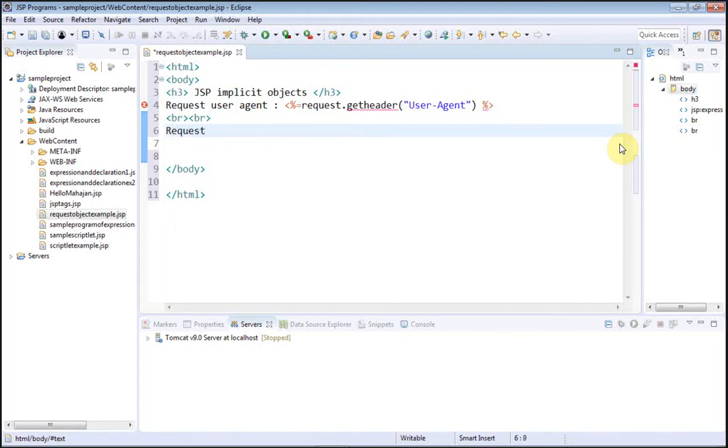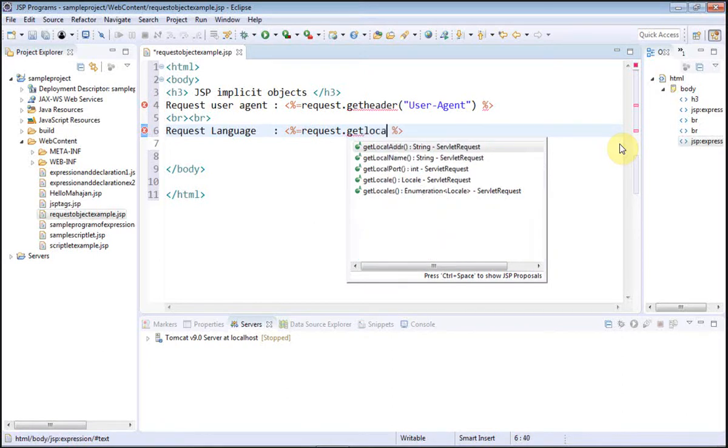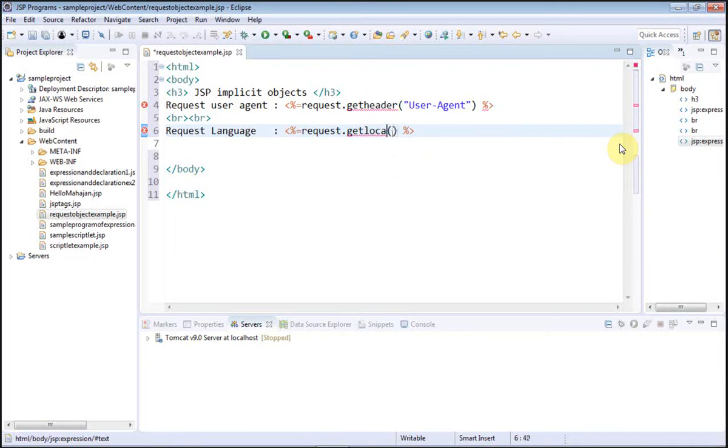Then we can print the language being used, so request language, and this time over again I am going to use the request object. Then I would write getLocale. Okay, getLocale, so this is going to return the language like American English, US English or UK English, whatever language we are using on the client machine.